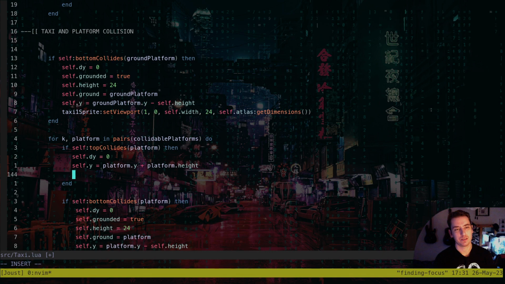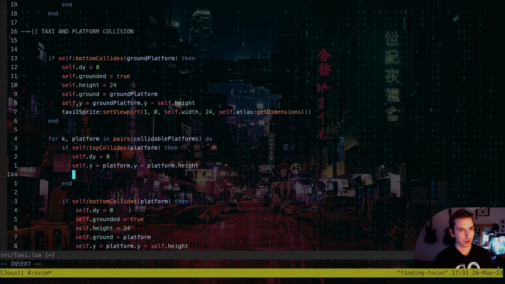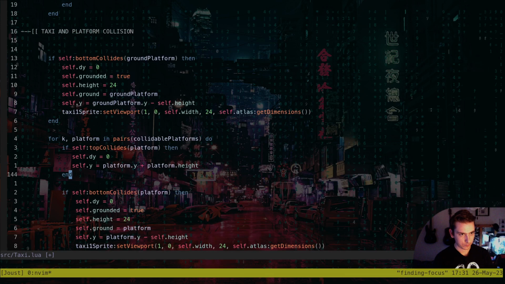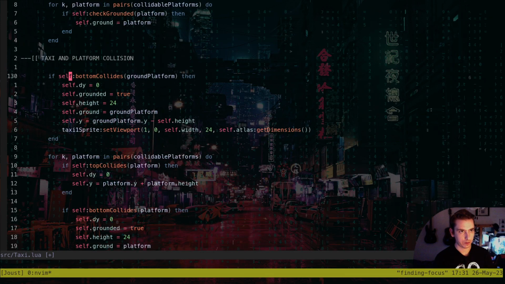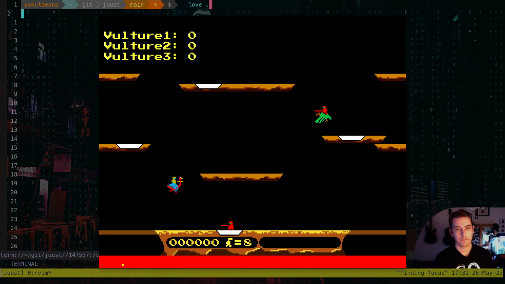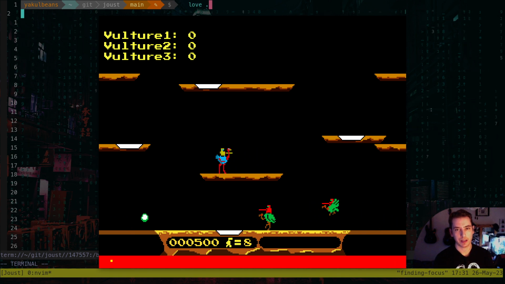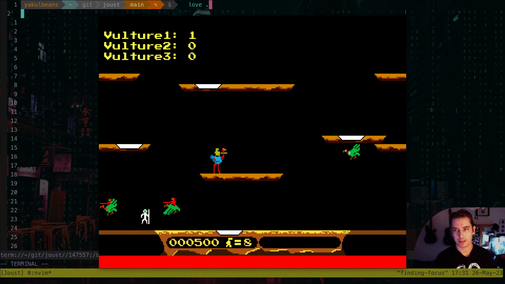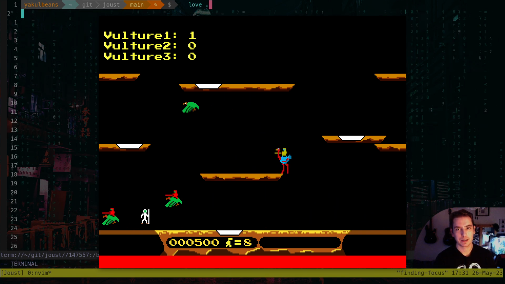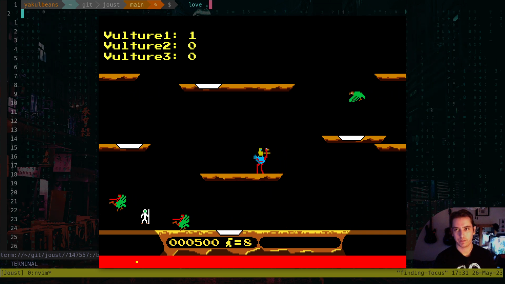Is that all we need to do? We negate our upwards velocity, we reset our y position. That might be all we need to do. So I'm curious to test it. Let's see what our taxi does now. So it should be flying, and it should fly up, and then we have a way to test. Nice. Nice. That's awesome. So that's looking like it's working fine. I mean, it's going to fly.